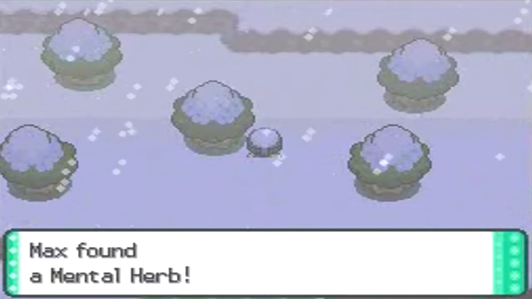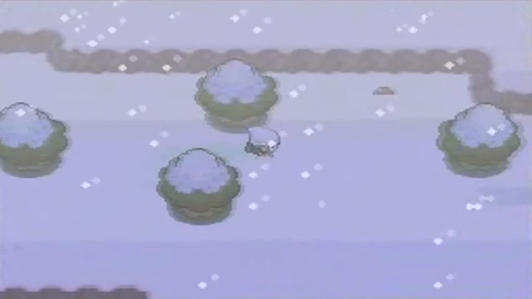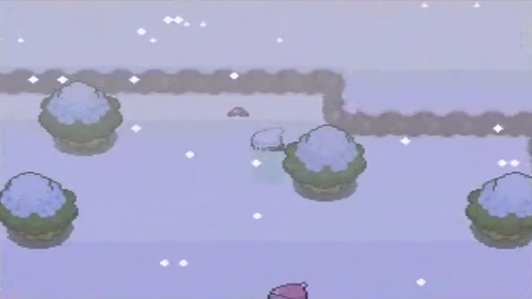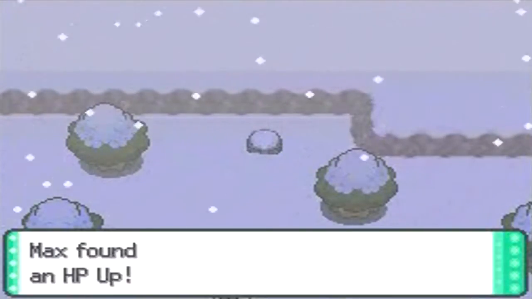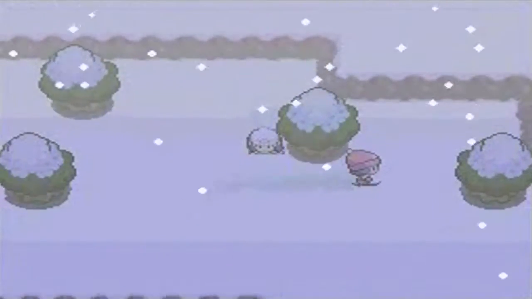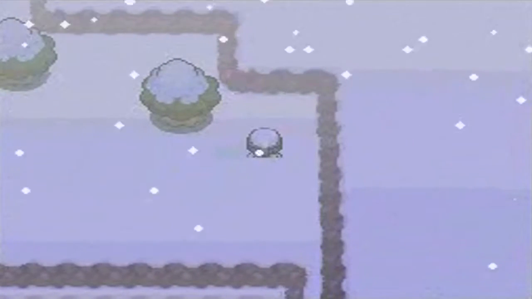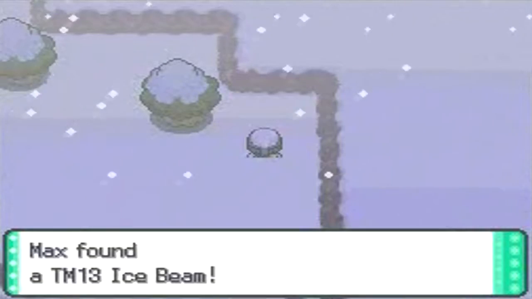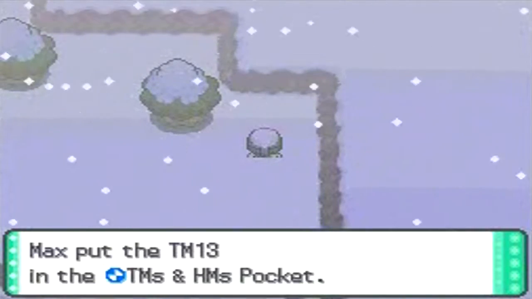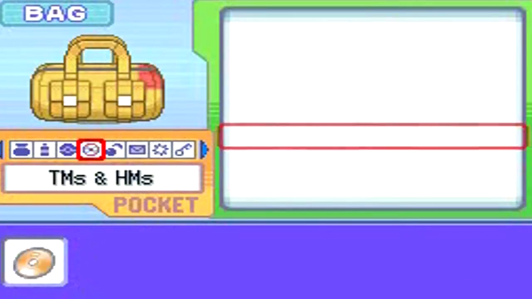Okay, up here is a little bit of a reward, and our reward for coming up here is, well, not that, but I guess a Mental Herb, and we get, oh my god, it's so slow, HP Up, which increases your max HP by 1, which isn't really that great. It's not that great in my opinion. And we get the TM for Ice Beam. That's the main reason we come up here.